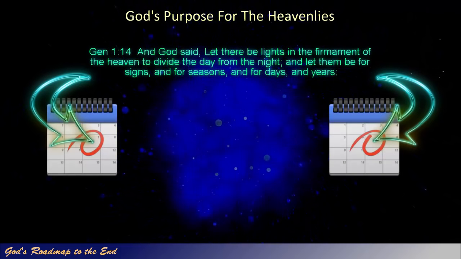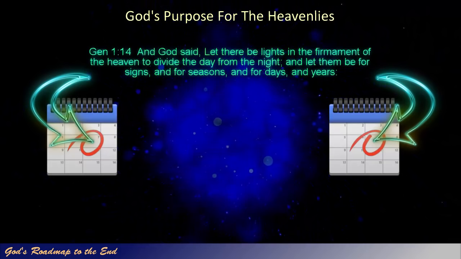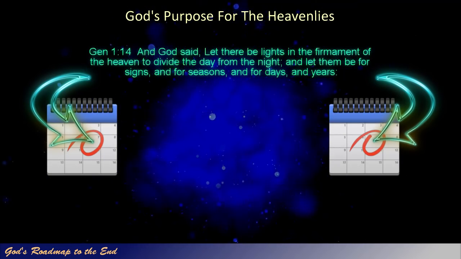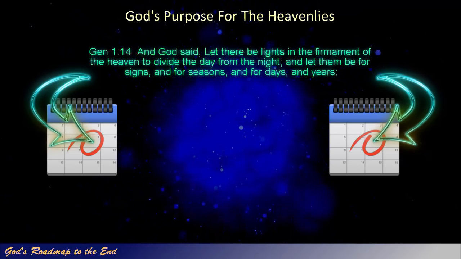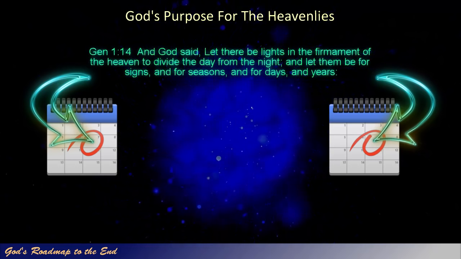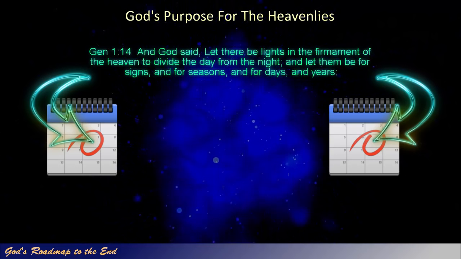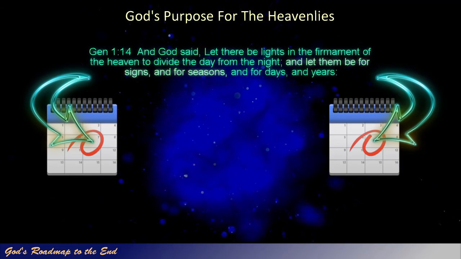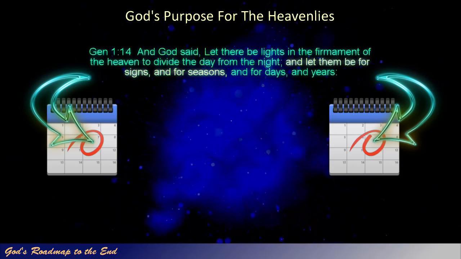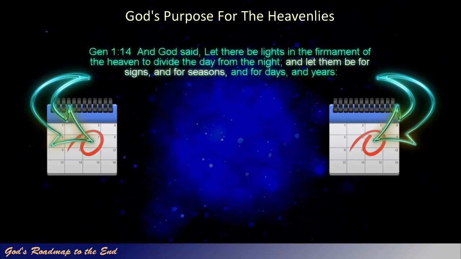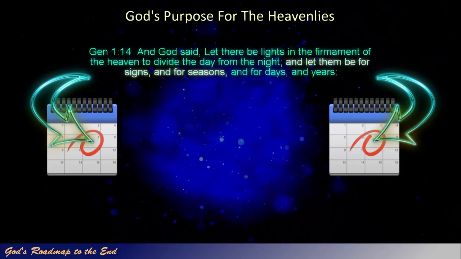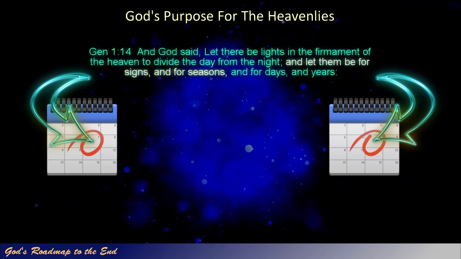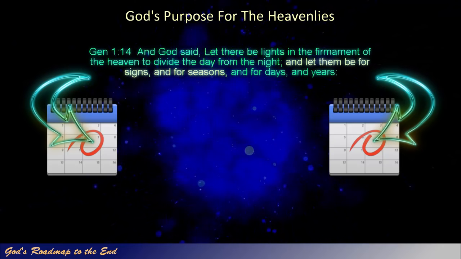Genesis 1 verse 14: 'And God said, Let there be lights in the firmament of the heaven to divide the day from the night, and let them be for signs, and for seasons, and for days, and years.' You will note that the order in which God assigns his purpose for the lights in the heavens positions the function of acting as signs and for seasons before that of measuring out days and years. Their primary purpose can therefore be seen as markers that point out or signal specific events.